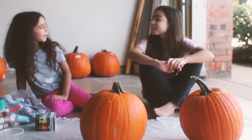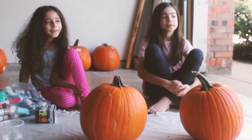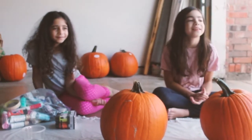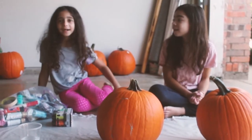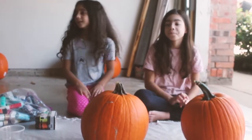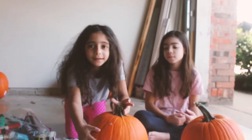I'm going to paint a zombie. Wait, I think I'm going to paint a Frankenstein. Maybe I'm going to paint a cat. I think I'm going to paint a cat, with yellow eyes. But we can make our own, and just the face on the thing. We can make our own decision. So let's get started.